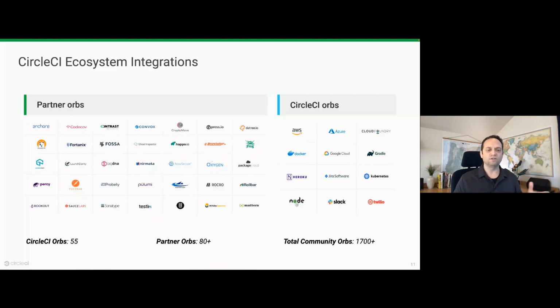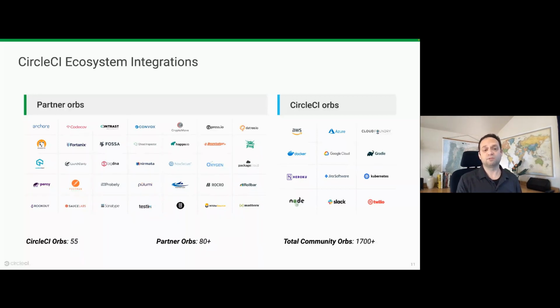It's just simple configuration. But that simplicity is great because it lets you import the pieces that you need for your particular build process, and also lets us simplify a lot of the code to interact with various systems so that you're not writing it all out yourself. So for example, we have partners who have created orbs for things such as testing and performance, code coverage, package registries, analytics, and release tools.